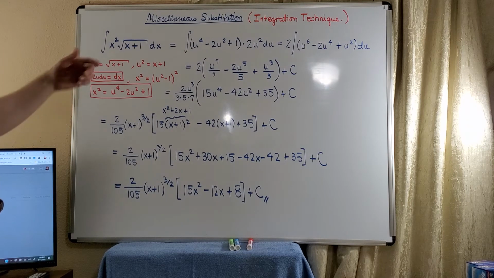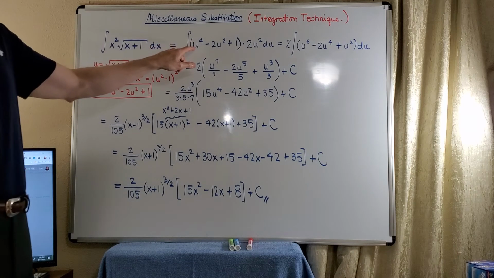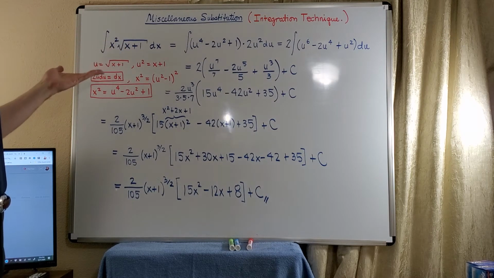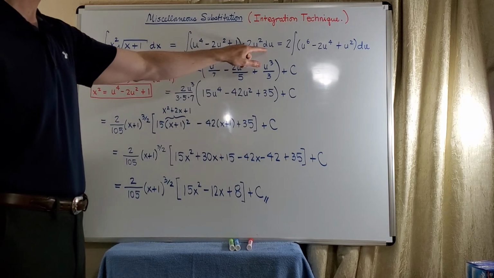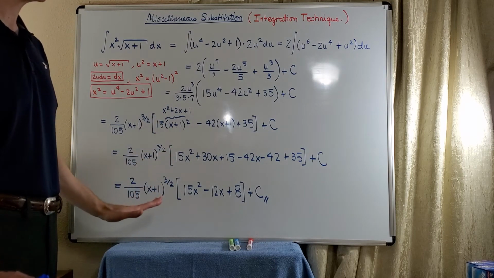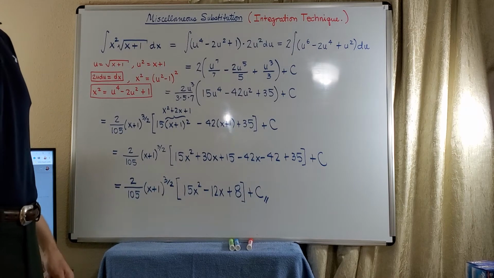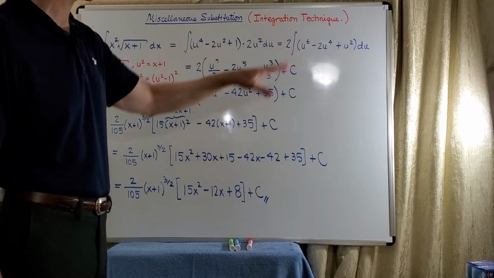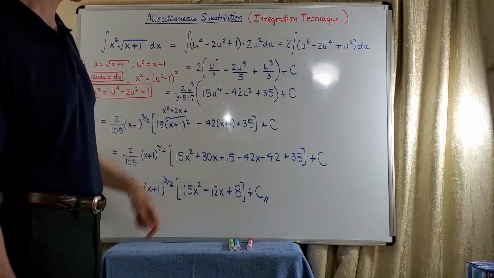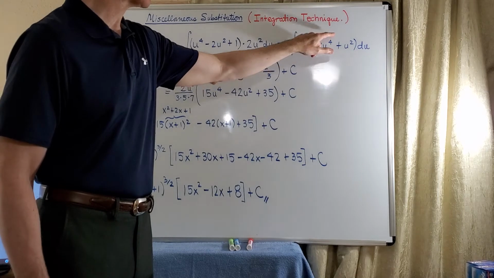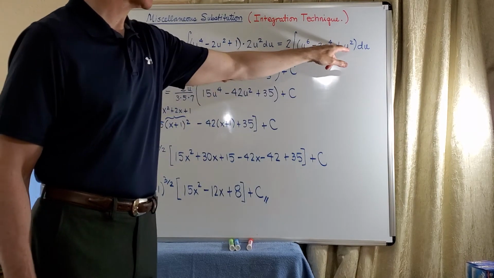So first we're going to replace x squared with this, so that gives us u to the fourth minus 2u squared plus 1. And now the radical is just u, and the dx, as we've noticed here, is 2u du. So that'll give us the term 2u squared du. Again, very simple, very algebraic, not difficult, just a little bit different from what we're accustomed to doing. And now, of course, we'll go ahead and factor the 2 here. We don't need to have it cluttering up everything. And multiply all of these terms by the u squared. That'll give us a u to the 6th. That'll give us a negative 2u to the 4th. And then, of course, the u squared times the 1, just a u squared there.